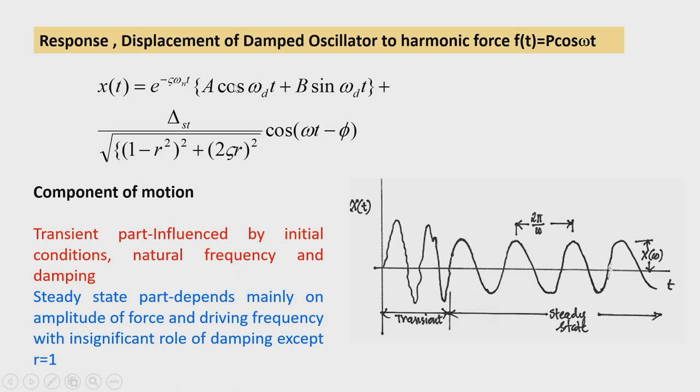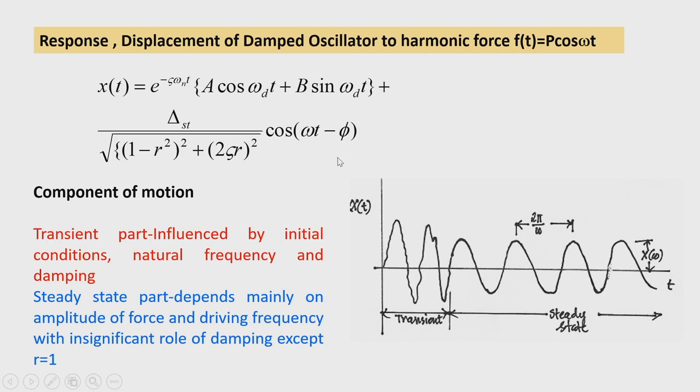Now, irrespective of the nature of the forcing part, generally we get a transient part first. In the transient part you will not get any characteristics of the driving frequency; the driving frequency will not influence the transient part. This is the transient part where the single frequency, that is the natural frequency of the system, or if it is a system with several degrees of freedom, then a combination of 2-3 frequencies may also influence the initial portion. But the transient portion will gradually decrease depending on the magnitude of the damping. If the damping is large, the transient part will be very small, of small duration, and then in case of harmonic vibration, a steady state oscillation will take place.